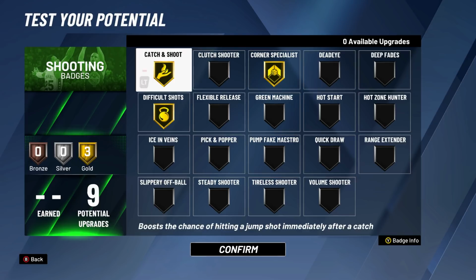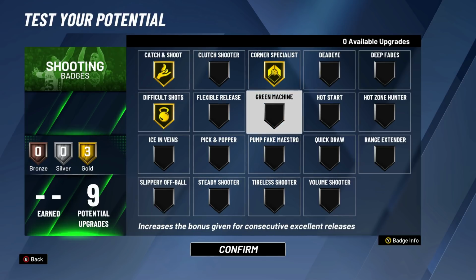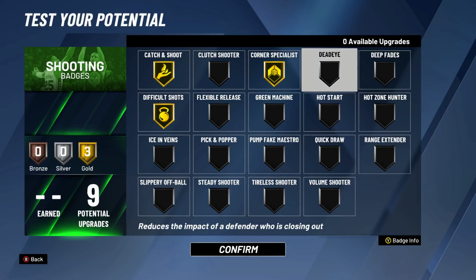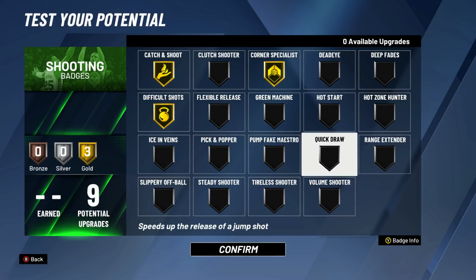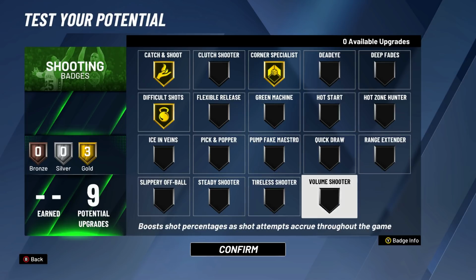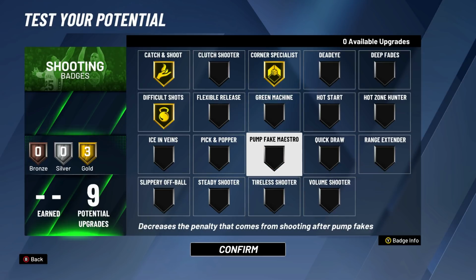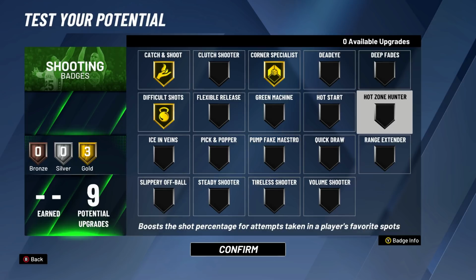And at that point, if you're a pure sharp, having catch and shoot and corner specialist, you should probably be able to shoot with a 99 3-pointer, if you know what I'm saying. But I feel like if you're talking shooting badges, things like Deadeye, Hot Zone Hunter, Range Extender, Quick Draw, Green Machine, even these two are pretty important as well. I just feel like, and maybe, I don't know, as a spot up, I guess it sort of makes sense. But look at all this stuff.